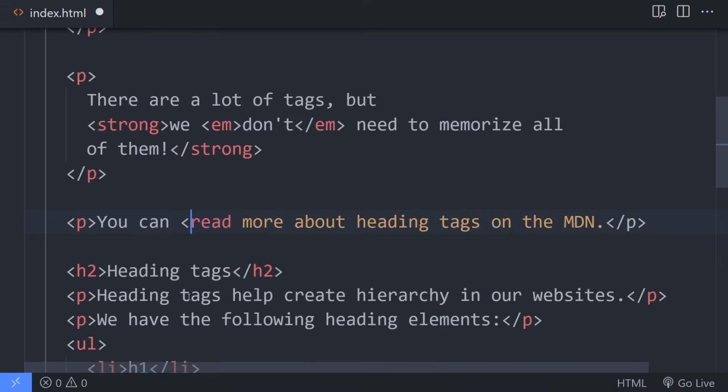Then you have the A tag, and an A is a link, and that can seem a little bit weird. But what it actually is is the anchor tag, and you can see it as anchoring that text that you have to another location. So when I click on it, it's going to bring me to that, tethering or anchoring you to another spot. And if ever you have trouble remembering it, that's just what it is, and it's nice and short, which is good because we tend to put a lot of links on our pages.